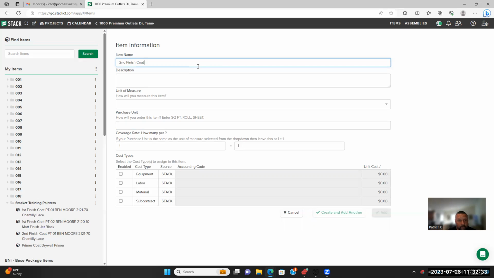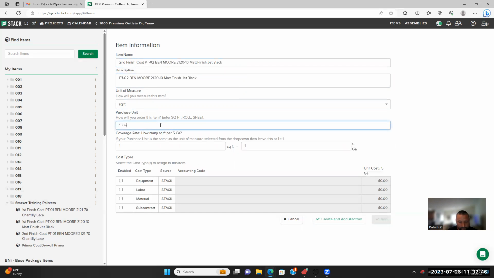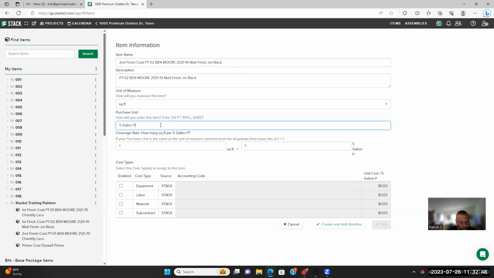Second finish coat. And then do I still have this? Yes, there we go. And we're going to put it here. And then square foot, 5-gallon pail. And we're going to put 1500 there because second coat's a lot easier. And put 300.